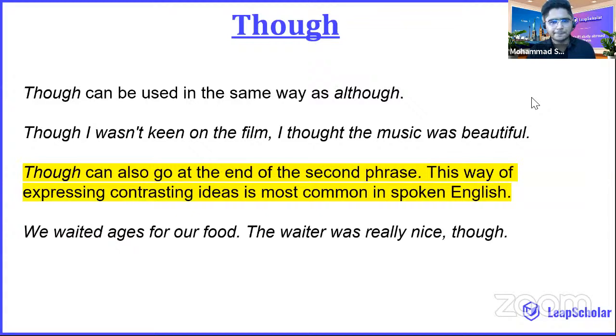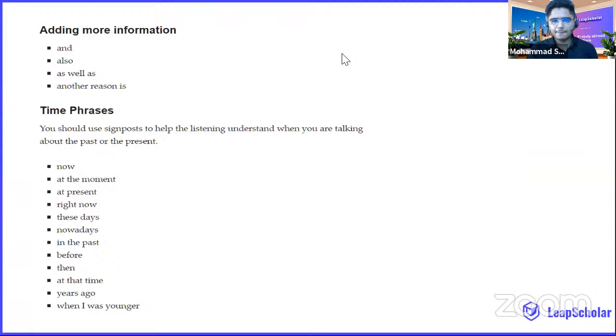Anyway, guys, now there are more ways. We have been using contrasting keywords. What if we have to add more information? I want someone to come in and make a sentence with as well as. Can you join two of your ideas using as well as? Can anyone do that, please?